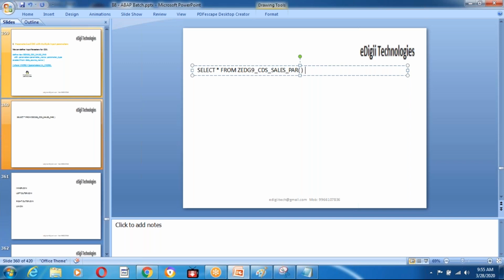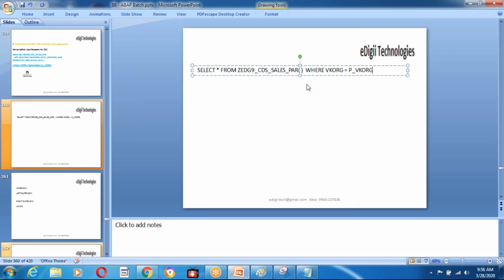Some people will say, we can pass a WHERE condition, right? No, it doesn't work. In a simple SELECT statement you would use WHERE VKORG equal to P_VKORG, but some people are implementing their own ideas on me. I am practical, and I don't listen to that kind of answer.